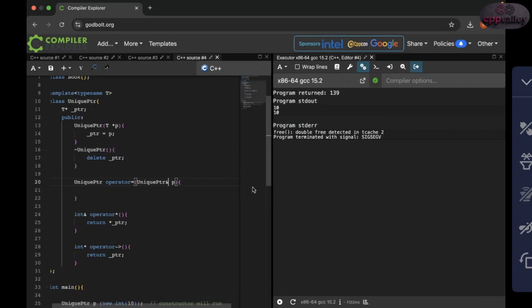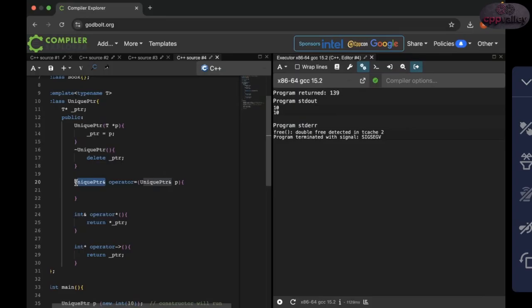So take it as a reference because we are creating a copy constructor, and we cannot again take p as a copy, right? If you write just p without using this ampersand, it will again invoke the copy constructor which we are writing right now. Okay, so that would be some recursion that we want to avoid. So this is the syntax of copy constructor, and yeah, we return the newly constructed object, and we return it again using ampersand.